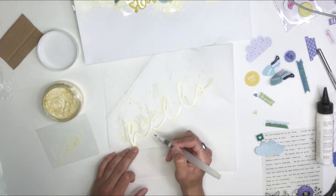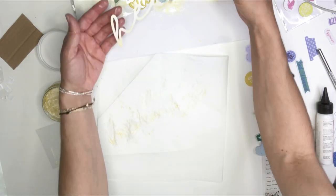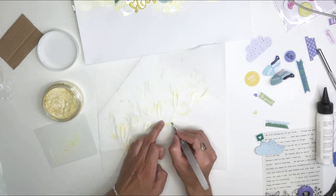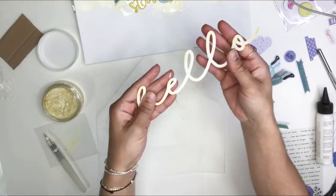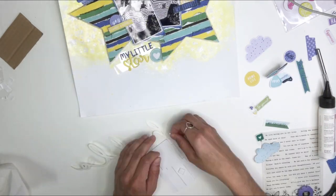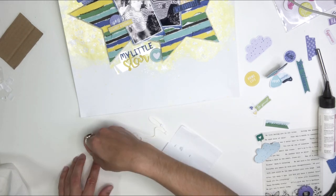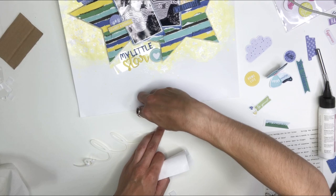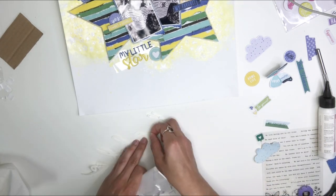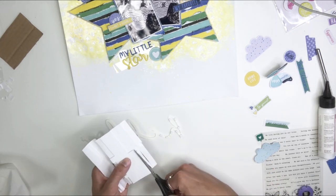I cut this pattern out of watercolor paper so I could add ink. I prefer this paper for this kind of thing. The pattern measures approximately 8 inches. When I have dried the pattern, I glue it on my layout after adding 3D foam on the letters H and O to equalize the level when glued.